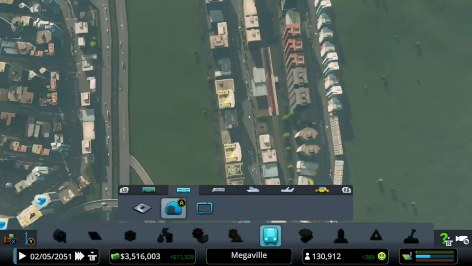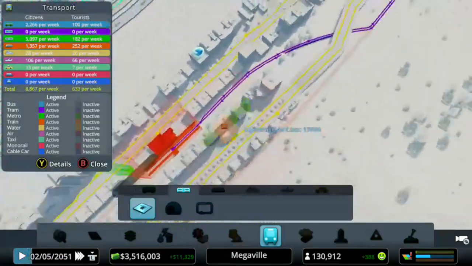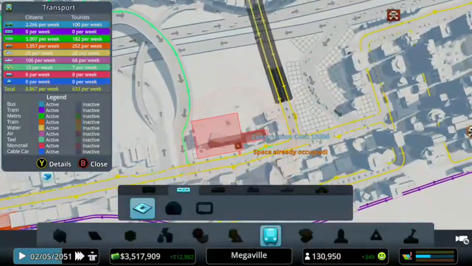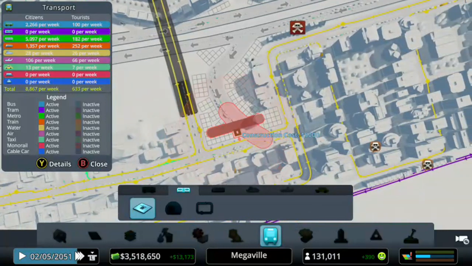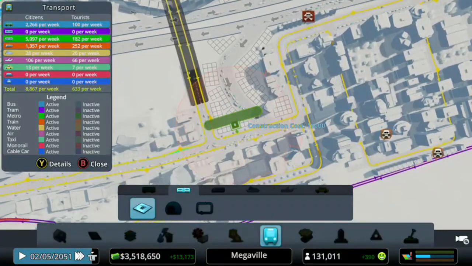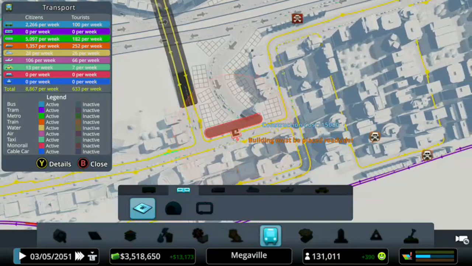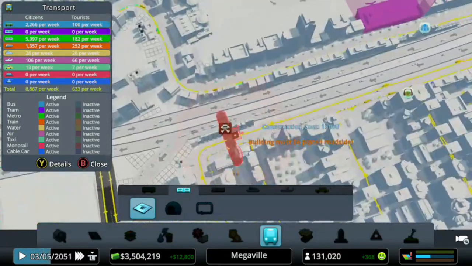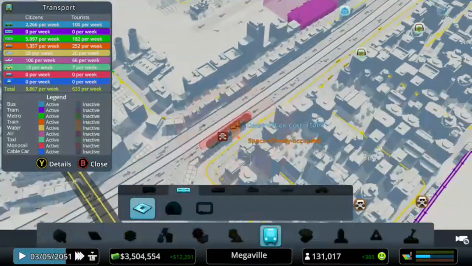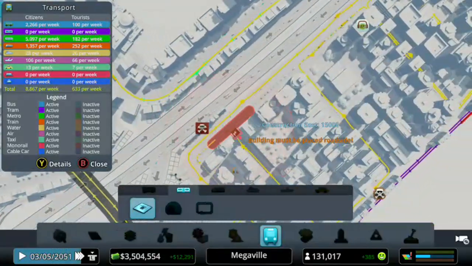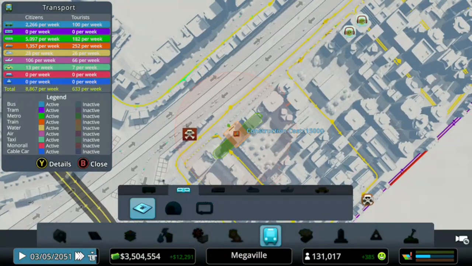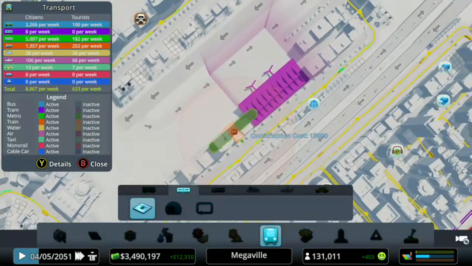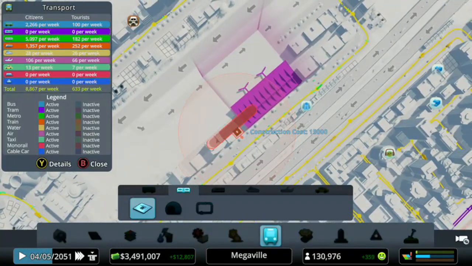And I guess we do want to put, we could do with putting one sort of a little bit further down here and trying to get our peeps to use this instead of the trains. So let's pop one there. I kind of want to get the airport. So I'm going to put another one on the other side of the road, just here. Then I'm going to cross over, put one right next to the airport terminal. Like that.